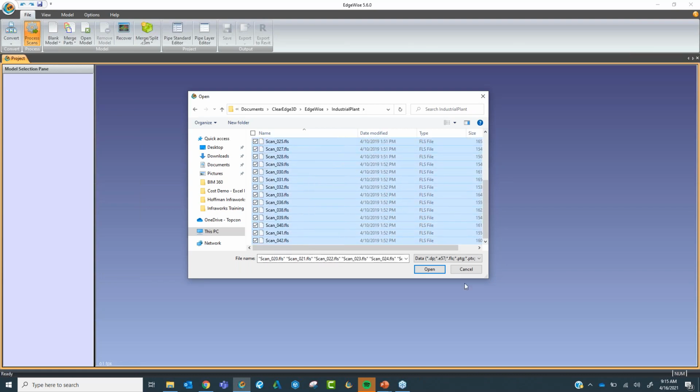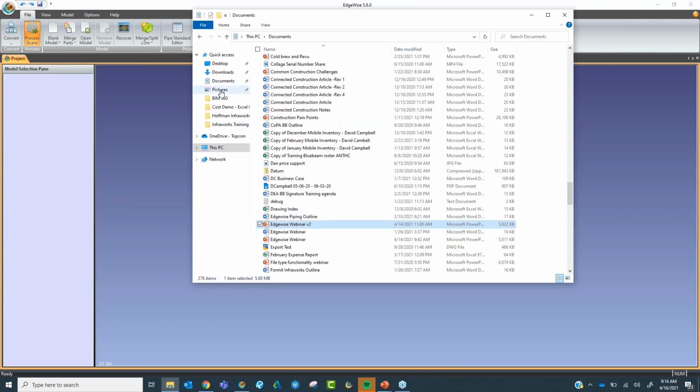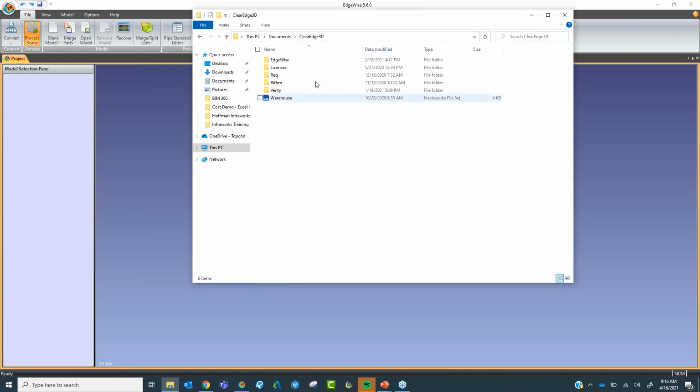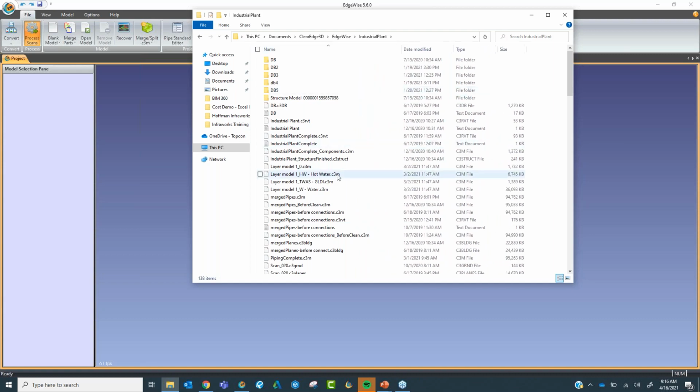Essentially, when we bring this up, I'm just going to hit open here. You're going to see that this is how we create our different types of models for Edgewise. So I want to go into my documents here real quick and show you guys something pretty cool. When we get into Edgewise, let's say I'm going to go into my industrial plant because this is what I was going to use for today's demo. You're going to see, of course, I have a lot of different files in here, but I have some RVTs. Okay, so this is what I wanted to point out: the C3M, the C3 struct, the C3 DB right here, and then the C3 BLDG.